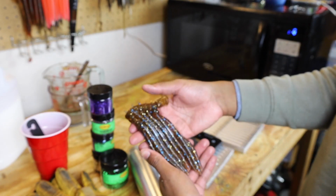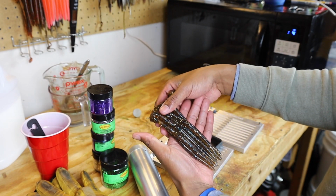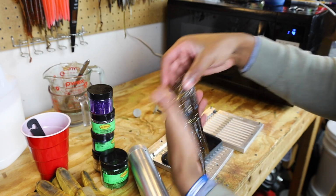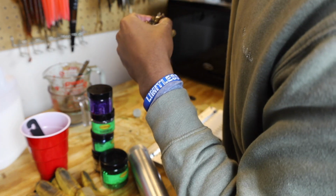They look pretty good. I would fish those normally. Like if these were in a store, I'd buy a pack of these because that blue and gold flake in there looks really good. I might start making my fishing lures with gingerbread. I'm not sure if you can get it year round, but those look pretty good. So we're gonna go ahead and hang those up on our bait wall too. I'm gonna need some more pegs for this bait wall pretty soon.